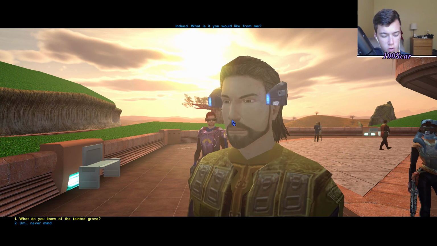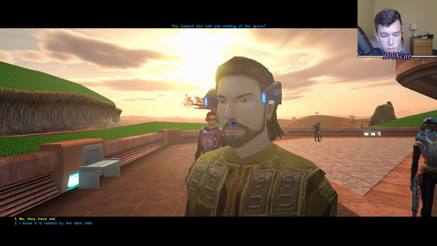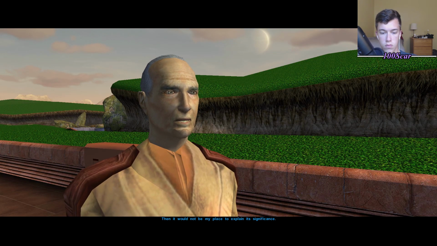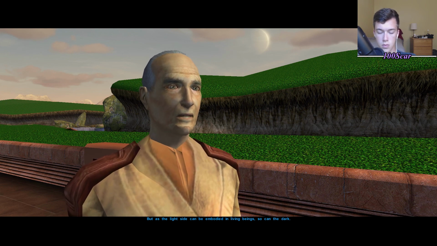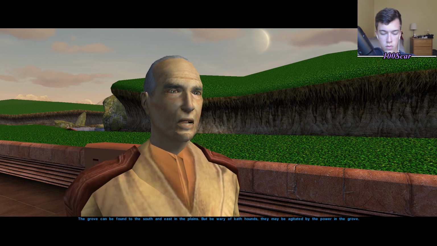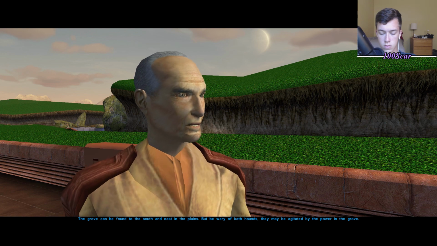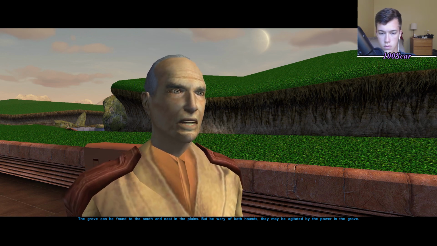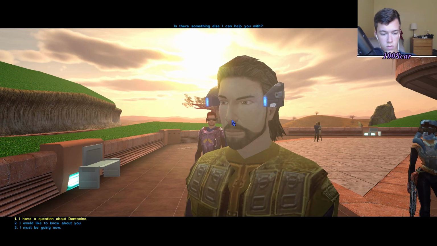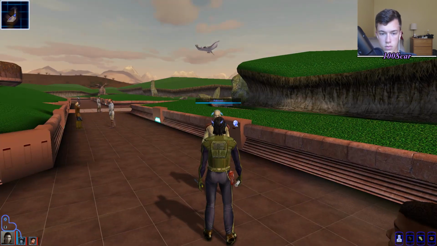What do you know about the Tainted Grove? The council has told you nothing of the grove? No. Then it would not be my place to explain its significance. But as the light side can be embodied in living beings, so can the dark. The grove can be found to the south and east in the plains, but be wary of Cathhounds. They may be agitated by the power in the grove. Is there something else I can help you with? I don't think so. I hope your time is well spent here on Dantooine.